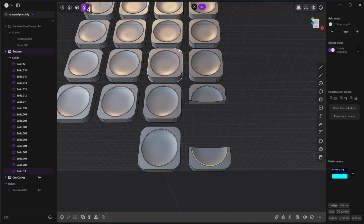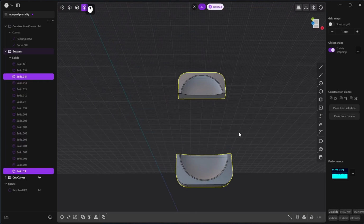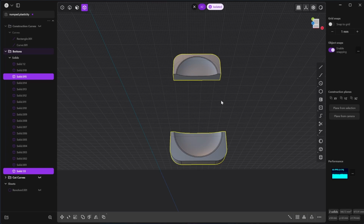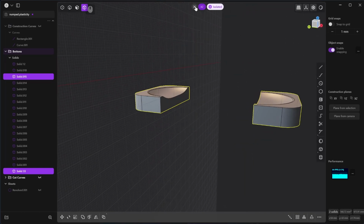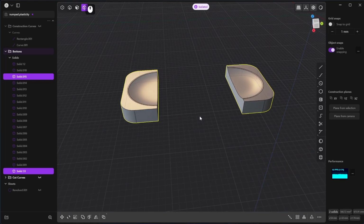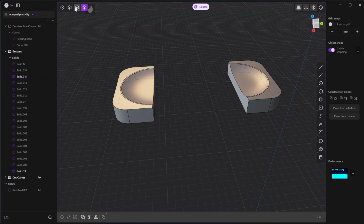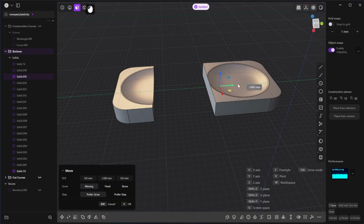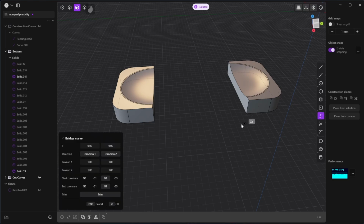Now selecting bodies I want to work with and isolating them by hitting dot button. It would be nice to be able just to select the face of one of the sides and just move it, kind of automatically connect with another side, but I haven't found the easy way to do it so far. So here's what happens when I'm trying to move. Yeah, I don't really need what it creates. So I'm going to do it a little bit manually.